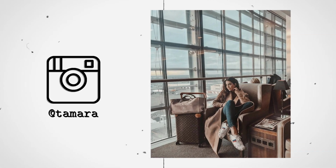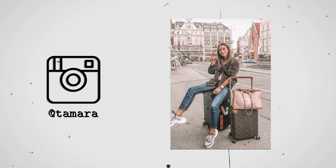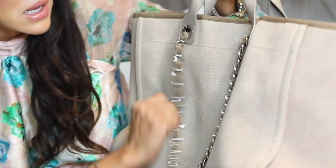But I have definitely worn this bag more than 50 times, and since it's fully canvas, it was not as expensive as most Chanel bags. Of course, still expensive, but not as much as the leather bags, so you tend to get a lot of wears. For the price, you're good. It's easy to clean because it's canvas, and even though it's beige, as you can see, I have one stain there, which is probably recent, but it's very easy to clean, and the stains come out extremely nicely. I love to wear this with white outfits in the summer months, and it's just a perfect tote bag.